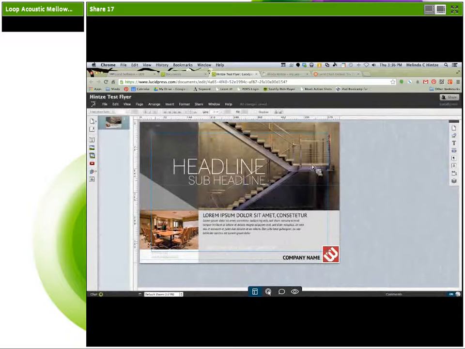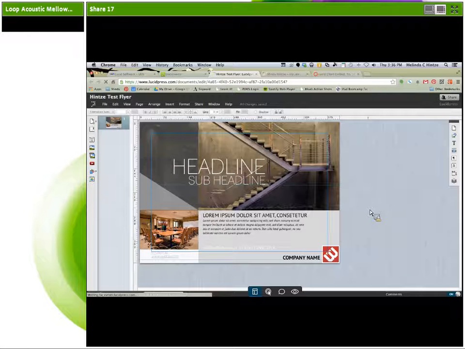And I know that I've renamed it because up in the top left corner, it now has the new name. It says Hintze Test Flyer. And yes, Liz, the digital template is also printable like a PDF. And Carl, I'm not sure where Lucid is located in Utah, so sorry I didn't catch that question earlier.